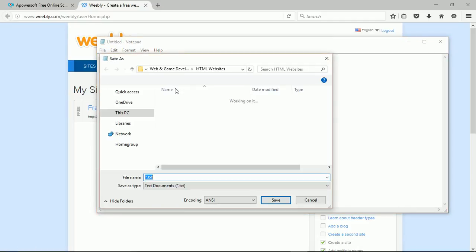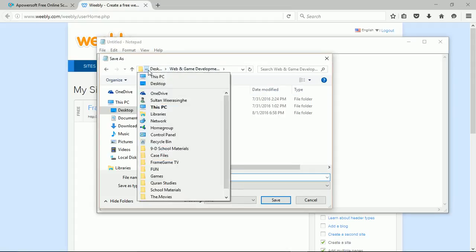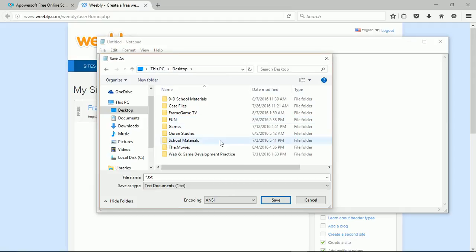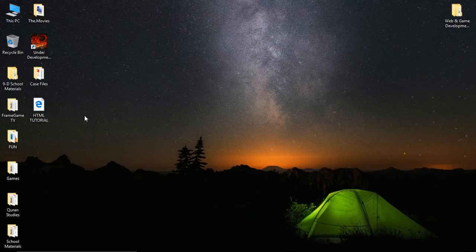And if you're saving it, do be sure to put this as all files, and name your file HTML tutorial.html. It should end with .html, or else it won't work. So you guys can save it and then get to it. HTML tutorials.